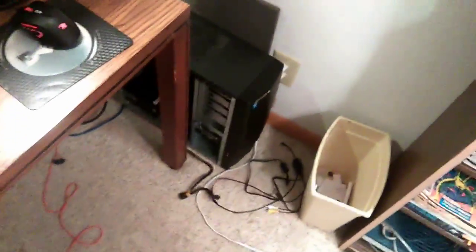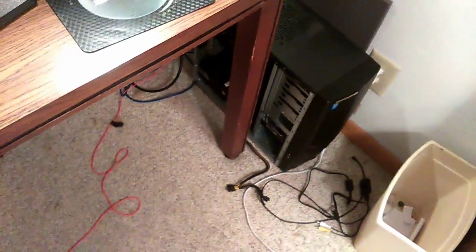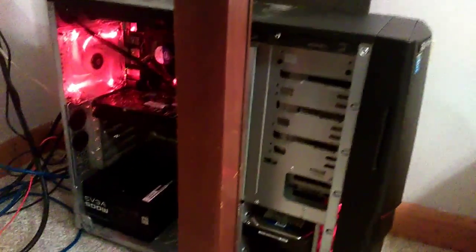So now, for the moment of truth, my mouse is showing good signs, it's lit up, everything is all connected, so let's hope that when we boot up, nothing explodes or starts on fire. That will be good. Well, that's a good sign, that's a very, very good sign. I don't need the side, by the way, to do this. And hey, there it is, it's booting up.